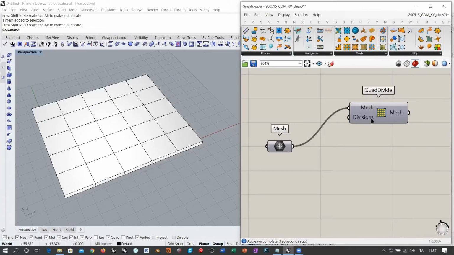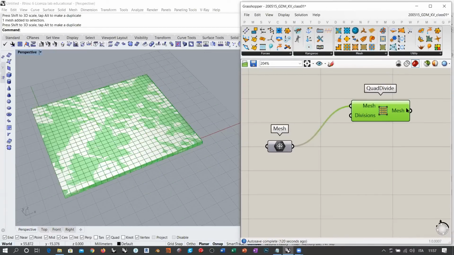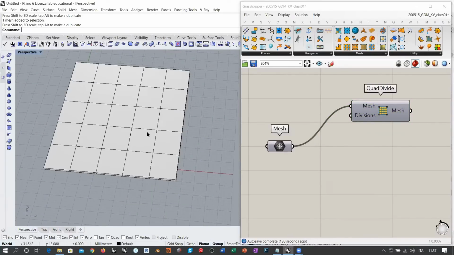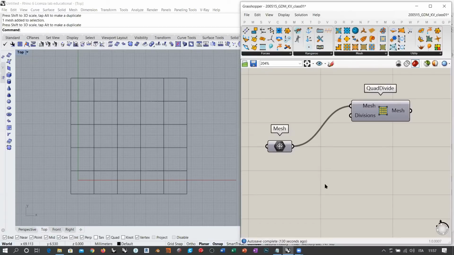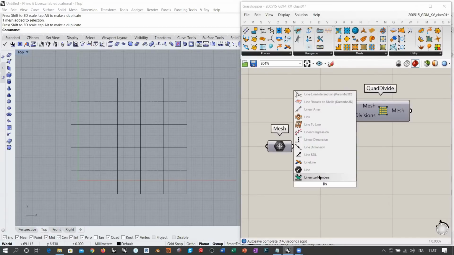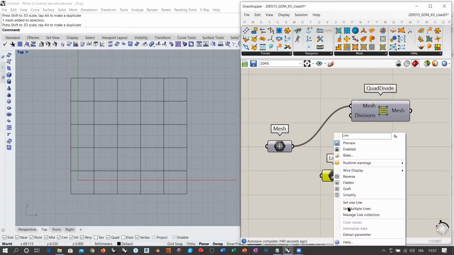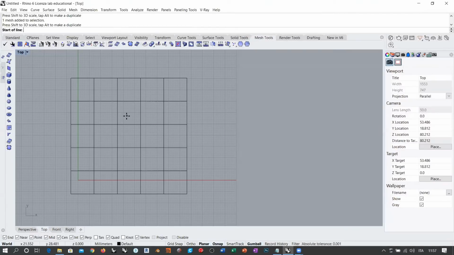So what I'm going to do, I will consider the high resolution version for the simulation, but not for the programming of the attractor, okay? So for example, if I need to define some attractor rules, in this case, I would say, well, let's take some lines. I would say set multiple lines, for example, and we can work in different ways.